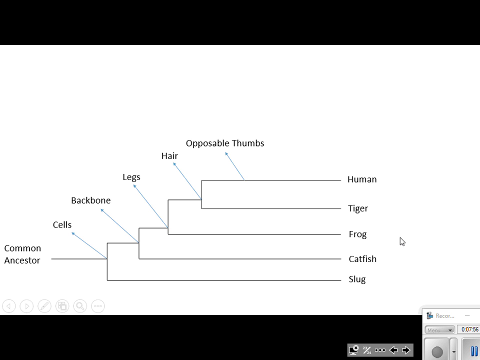Now, how do we read this? What is the closest related species to the tiger? It's in the middle, right? Which do you think are more closely related? The human and the tiger? Or the tiger and the frog? I would agree with Lewis. What two are going to be more closely related? These two.